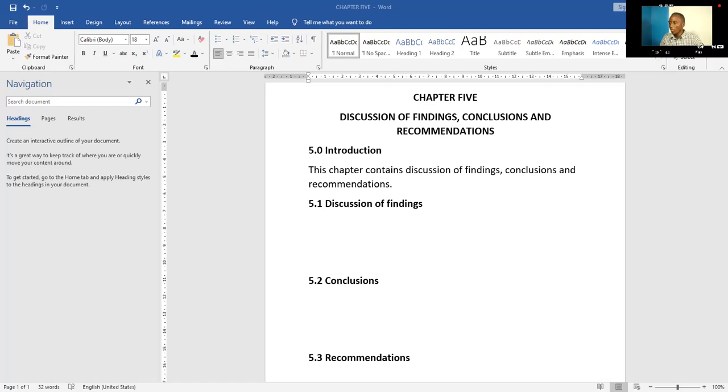Okay, so you can as well say that it was discovered that, and then you delete all this information together with the table. Okay, and then that is the first category. Then after that, we're going to go to objective 1, which is effect of bonuses on employee performance, and then make sure that you delete the table, and then you keep the information below the table. Of course, the information below the table is of 2 types. There is data interpretation and data analysis. But the statement should start like this: the study found out that, and then you move all this information up to this that is already here. Okay, so you just do like that, and then you are going to do the same down here also.